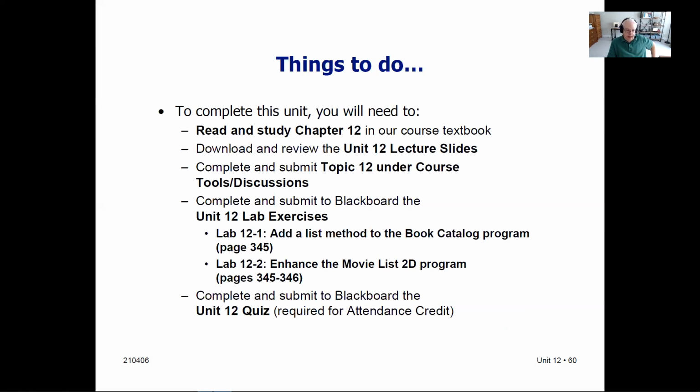And then in the second lab, you're going to tackle the movie list 2D, basically back to when we first saw that program, and you're going to use a dictionary to keep up with the movies in that program, which shouldn't be too complicated for you. I think that one will be okay. And then you have a quiz for attendance, and that is it for this week. That plus a test, no small thing.